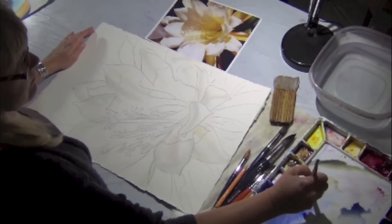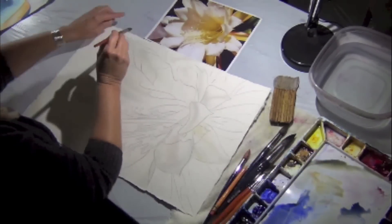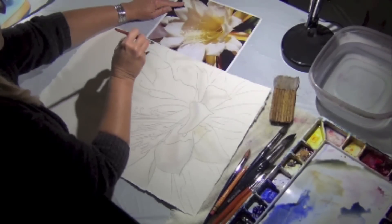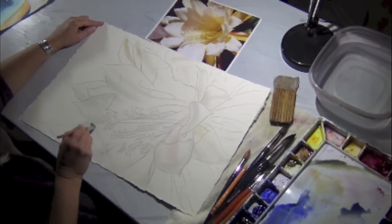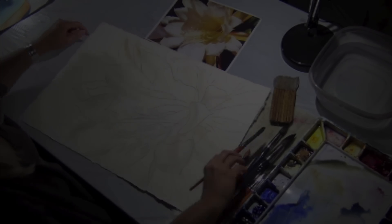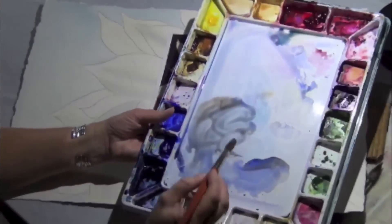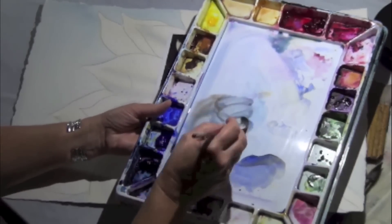Now on the outside, I'm just taking the basic colors I have. Maybe just sweeping a little bit in — that's going to look a little dramatic. I'm thinking that since I pulled a little bit of that yellow color, I'll pull it down here too, just a little tinted. Going back into my French Ultramarine Blue Burnt Sienna mix. So you're making your shadows again — yeah, I'm starting to work on the shadows.